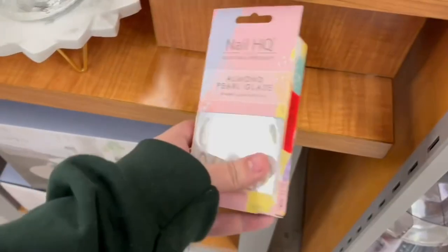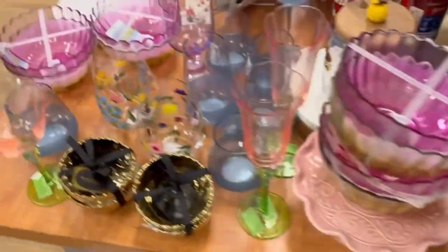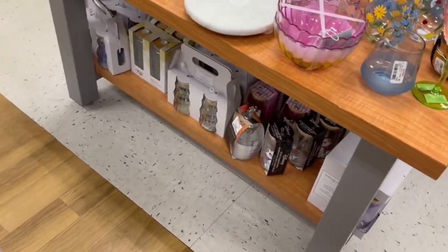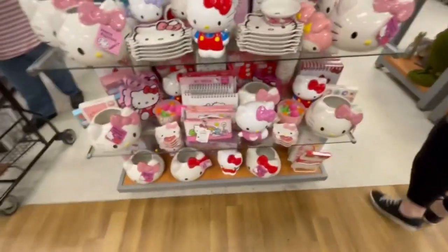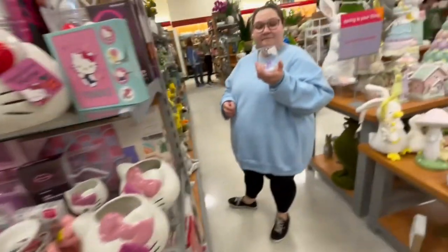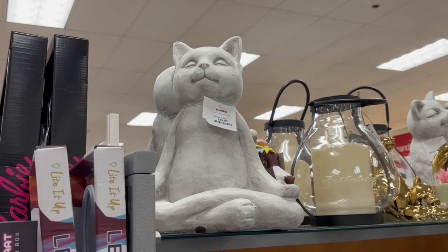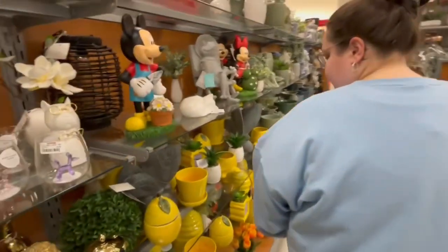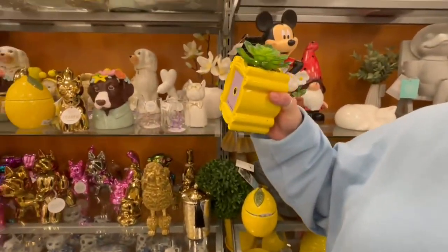From there I found some cute nails that were on sale, but they were a little too long for me. Then they had even more cute glasses and cups, and Joanna pointed out Hello Kitty cups on the bottom — and that's when we turned around and saw a whole Hello Kitty display. I was so excited! We didn't end up buying anything though because we're saving up and only trying to buy things for the new house or as Christmas gifts — we've been buying one gift a month so we have twelve by the end of the year.